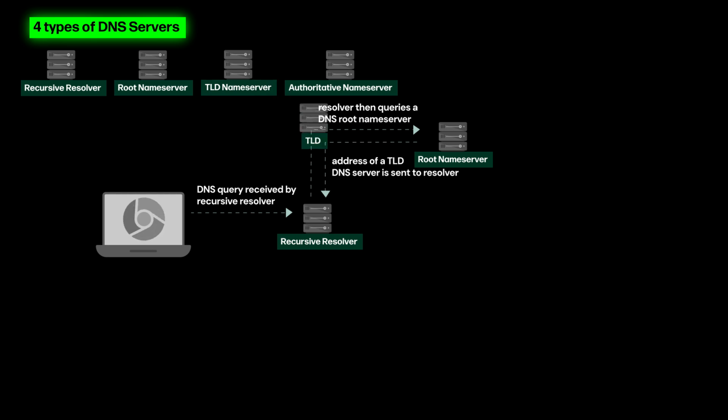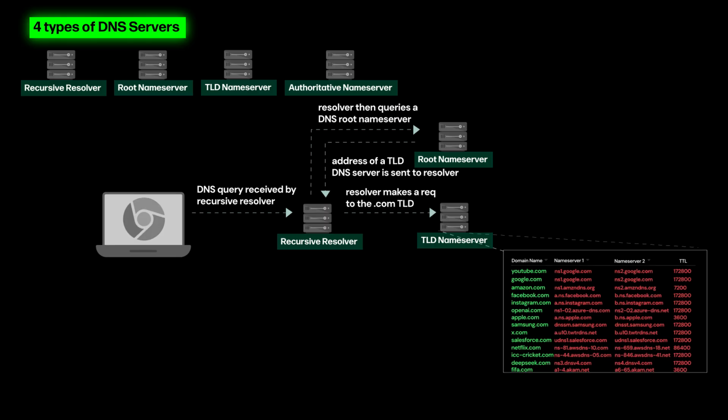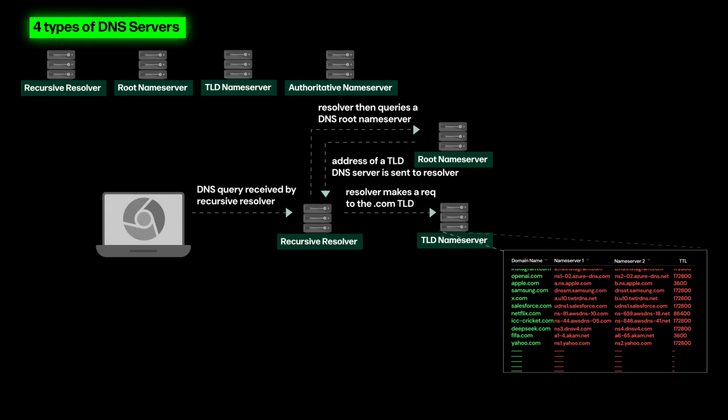Top level domain name servers contain all the domain name details and their respective authoritative name server records. Now wait, what is this authoritative name server? If the TLD name servers have all the domain names listed in that particular top level domain, then why can't they just store all the IP addresses of these records and return them when needed? The number one issue here is scalability.